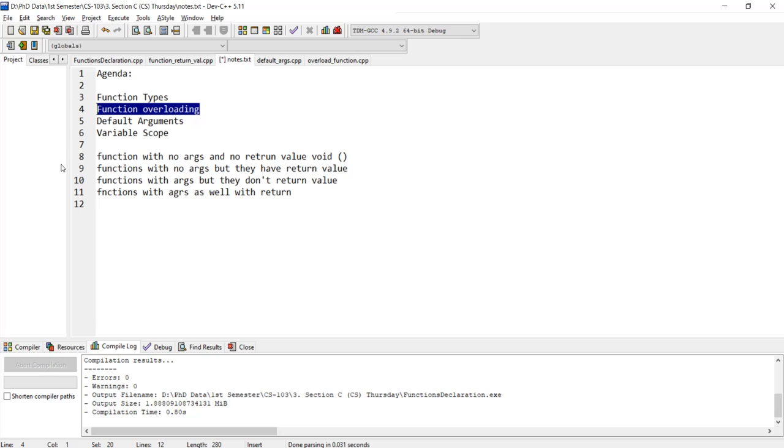That is, we assign extra functionality to the function to perform. So we perform function overloading. Let's suppose a function only takes integers, like we want a function to sum integers, but at the same time you want it to add some float values as well. Its major work was to add integers, but you overloaded it with adding float numbers. So this is called function overloading. Now let's look at how it works in code.